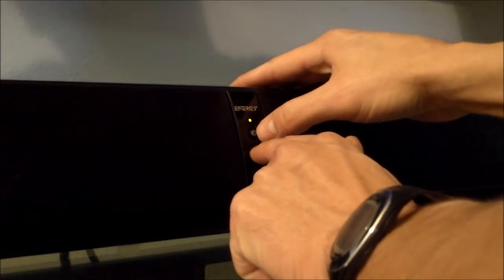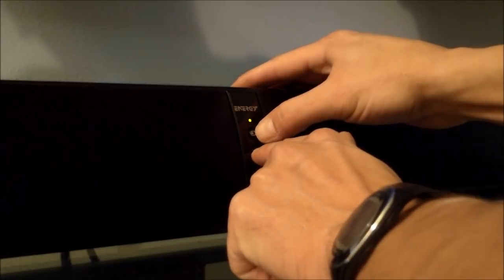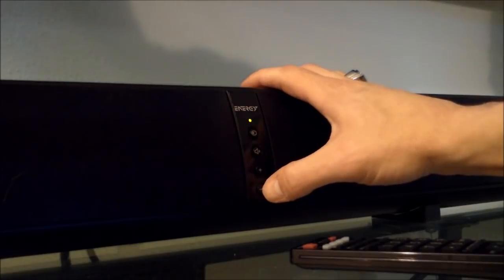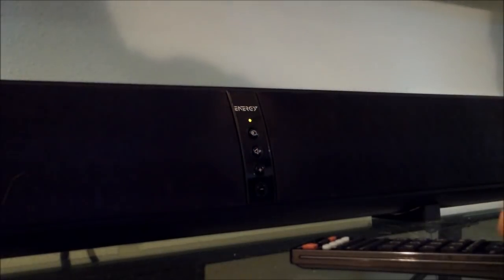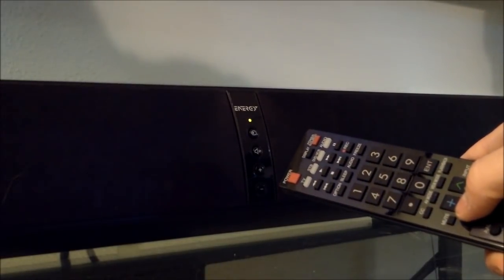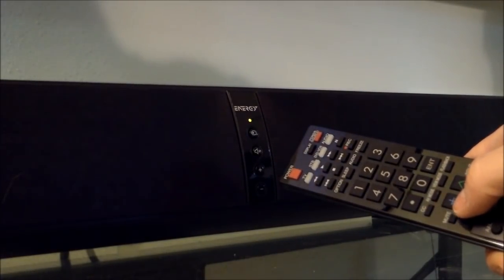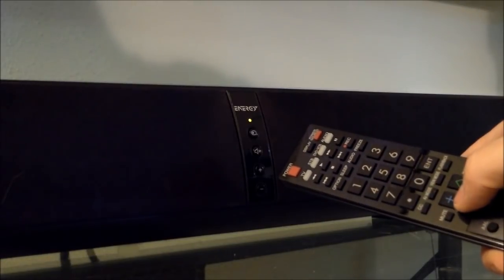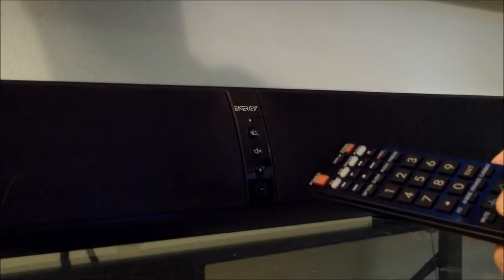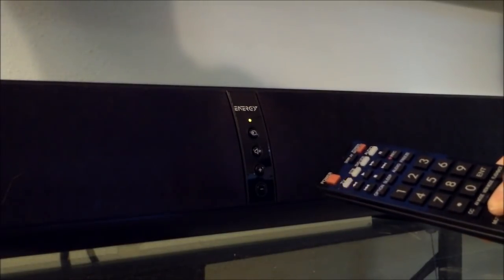And same thing, source and mute, hold it down, it'll start to flash, and then volume down. Let's program the volume down. So you volume down once, volume down twice, volume down 3 times, volume down 4 times. There you go.